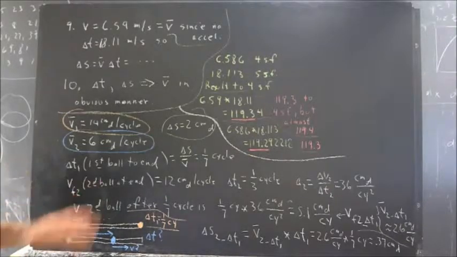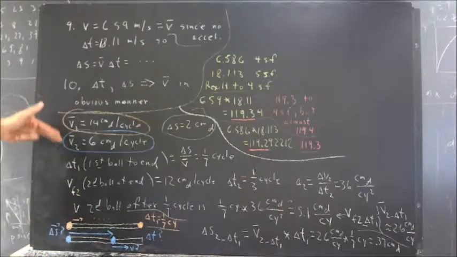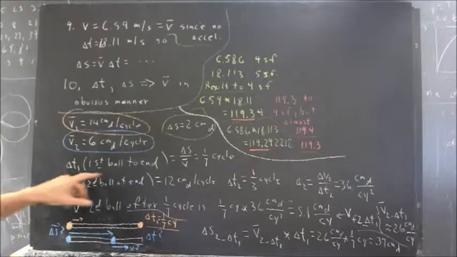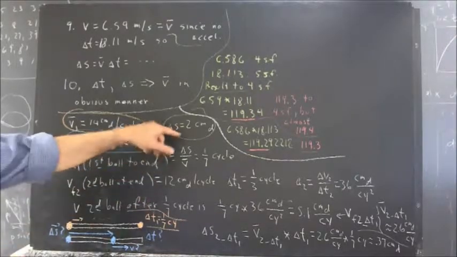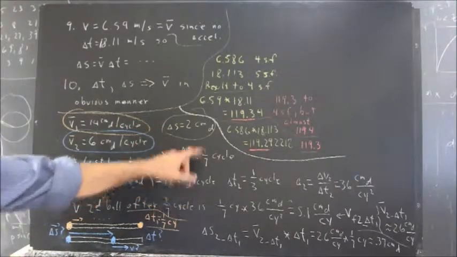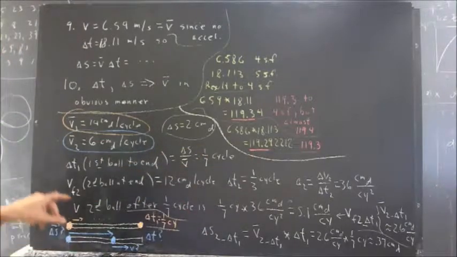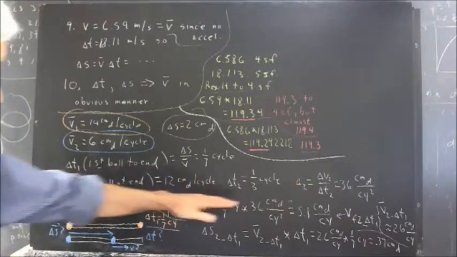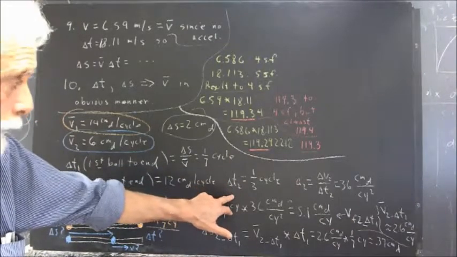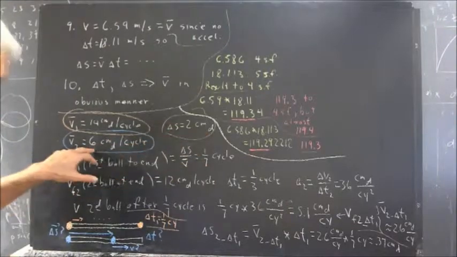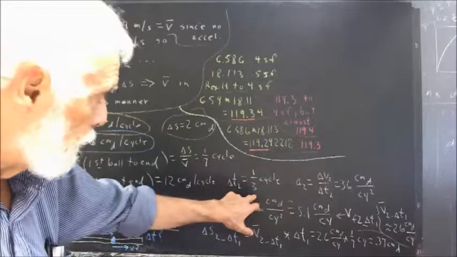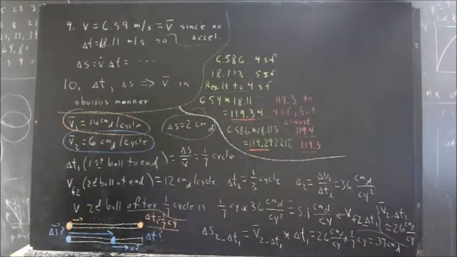Okay, now let's just quickly summarize. We took our average velocity information for the two ramps and the length of the ramp, and we calculated the time for the first ball to travel to the end, just dividing the delta S by the V bar. We got 1/7 of a cycle. And we did the same thing here for the second ball as part of another calculation, but let's just observe that we just divided the 2 centimeters d by the 6 centimeters d per cycle, and we got 1/3 of a cycle, which is more than twice as long as 1/7 of a cycle.